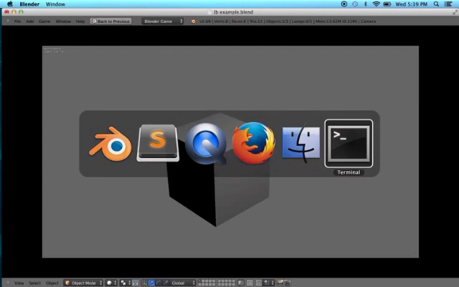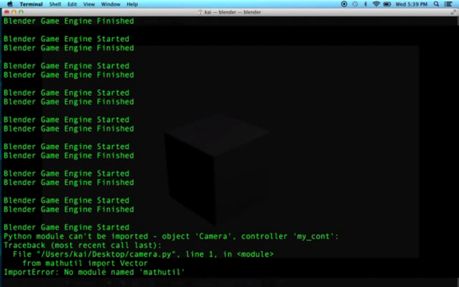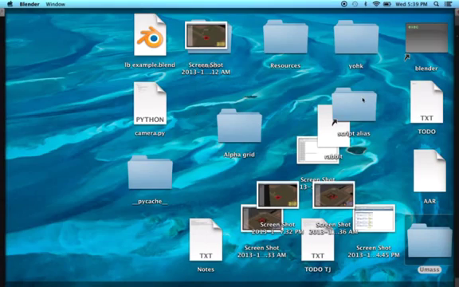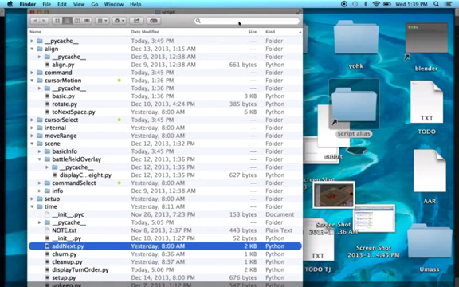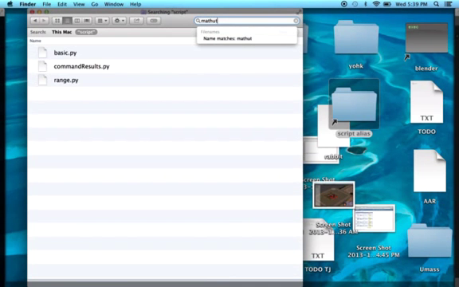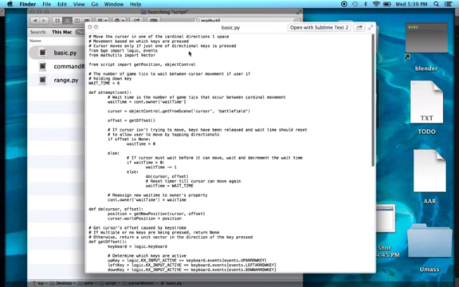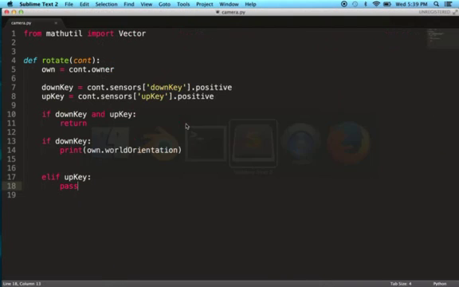Now let's look in our console. No module mathUtil. I'm going to check one of my other codes that uses mathUtil. My other Python programs. Utils, okay. It goes there.